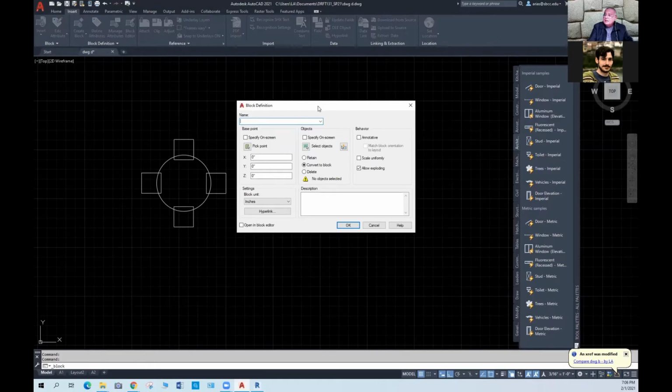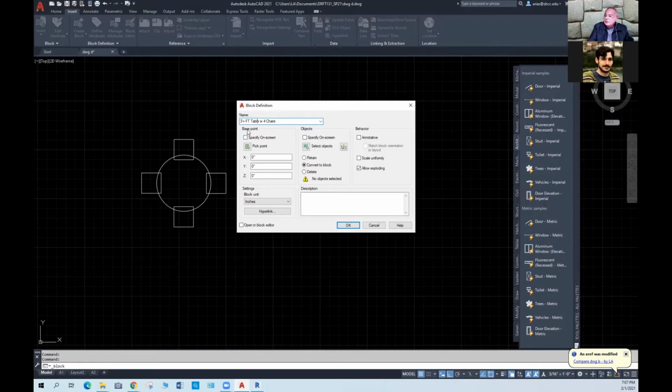And then I can enter a name for the block. 3-foot chair. And I cannot put that symbol there. So maybe 3-foot table with 4 chairs. Right, and that's the name of the block.